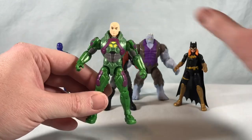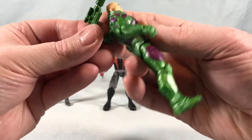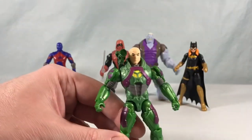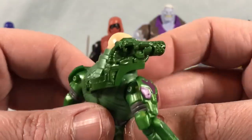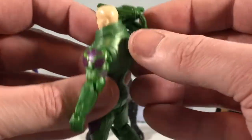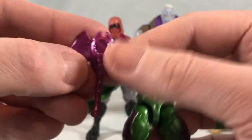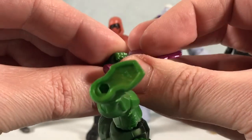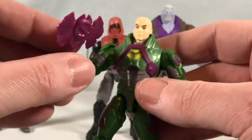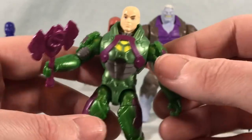Lex wins the accessories hands down — easily. He's got this little cannon that has a peg to peg onto his back, so it's like he's produced an over-the-shoulder cannon from his armor. That's great — I mean that's amazing, I think that looks really good. Really nicely detailed, it pegs in very easily there, looks over the shoulder perfectly. The other thing he gets is this kind of axe — metal axe, robotic axe, whatever you want to call this. But the colors match his suit — I think they actually match the color purple to the paint pretty well. I appreciate that the color of the weapon actually matches his suit and his color palette, his motif.